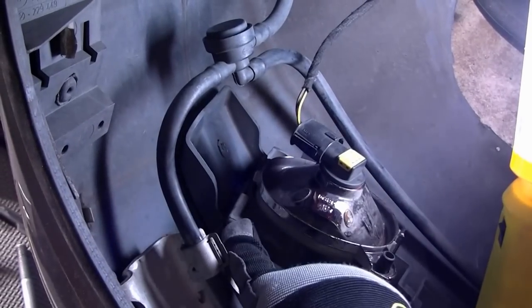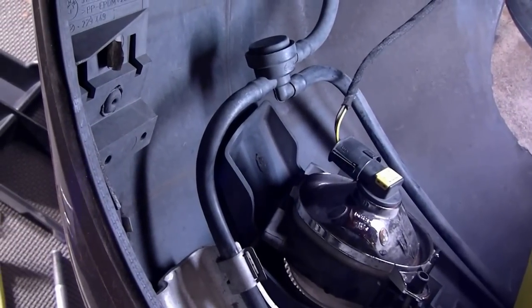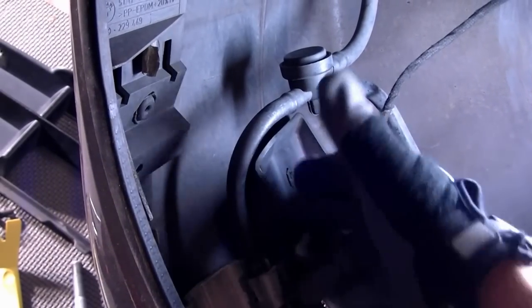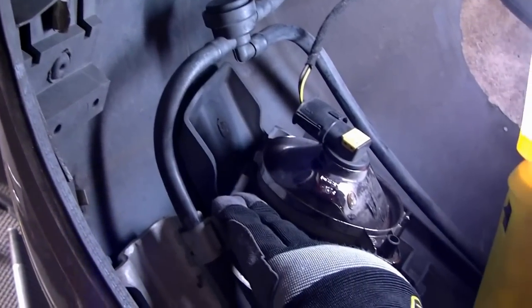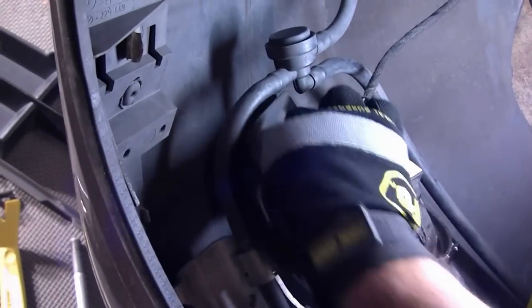Basically, this piece which holds the fog lamp had come off in the process when the whole thing broke loose. I looked at the other side — pretty straightforward. Luckily nothing was broken; all the pieces were there. Everything was pretty much snapped on — there was a little hole — and it's snugged in. It's good to go.